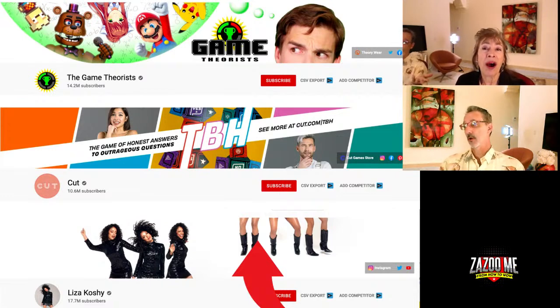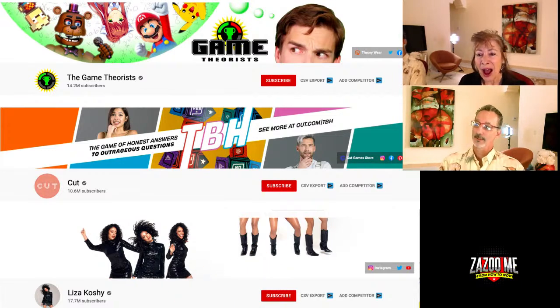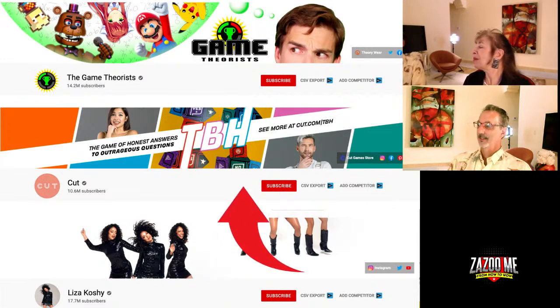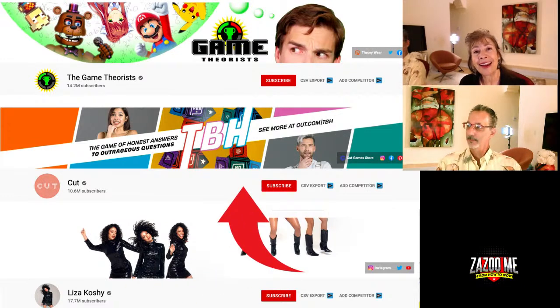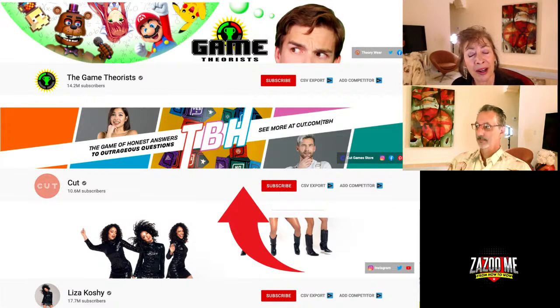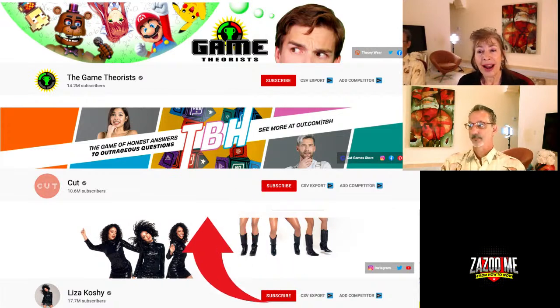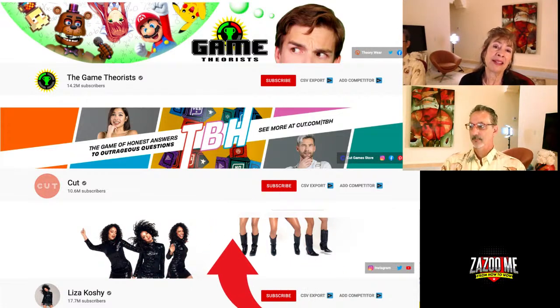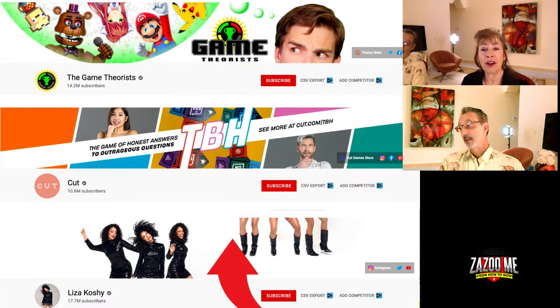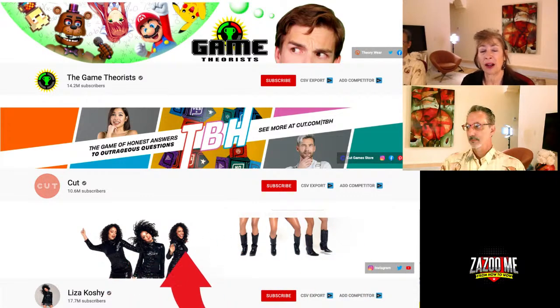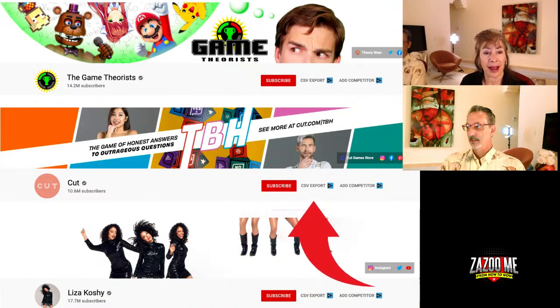The famous line from ZZ Top, she's got legs. She knows how to use them. But she's got 17.7 million subscribers, so it's not like a ton of people don't know who this woman is. They know her. But I think it's a missed opportunity. I think her name should be gigantically across here with something about it.